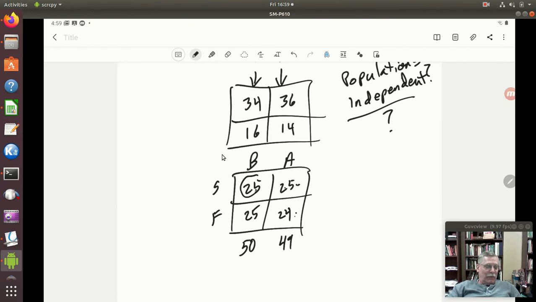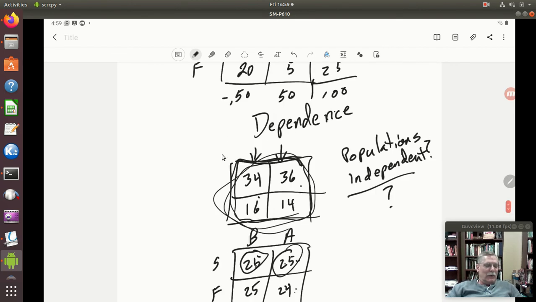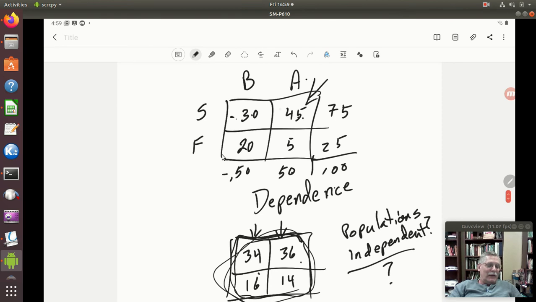This proportion compared to that number is 50%. This one is more than 50%. Not a lot more, but it's more than 50%. They are not the same. So to see something like this and say, oh, well, yeah, they're different, so maybe there's a dependency. Well, maybe, but I kind of doubt it. I doubt statistically we would show that we're pretty sure these must have come from two different populations. I look at this and I think, yeah, these two came from different populations.